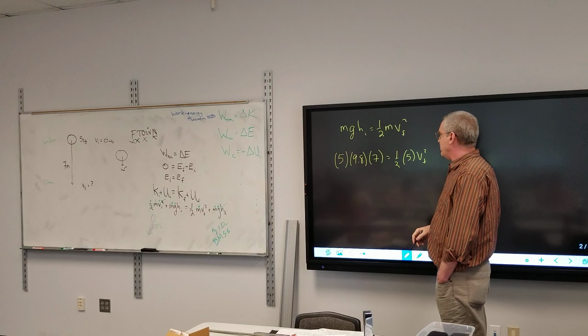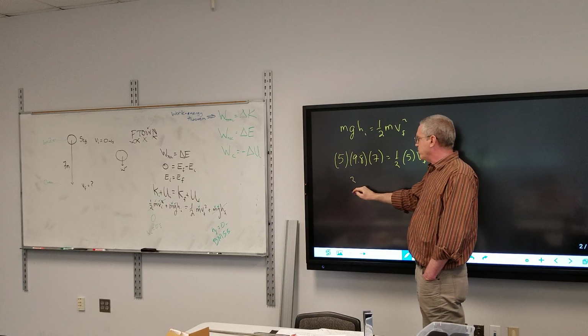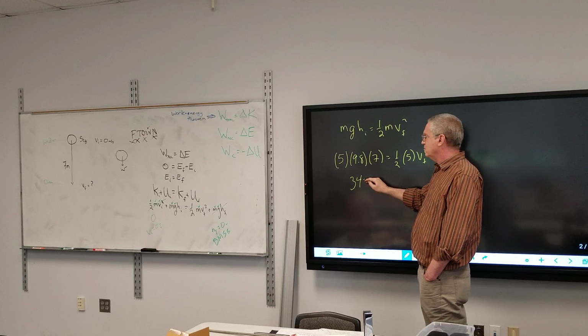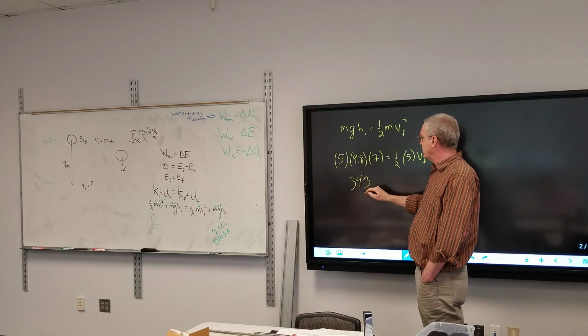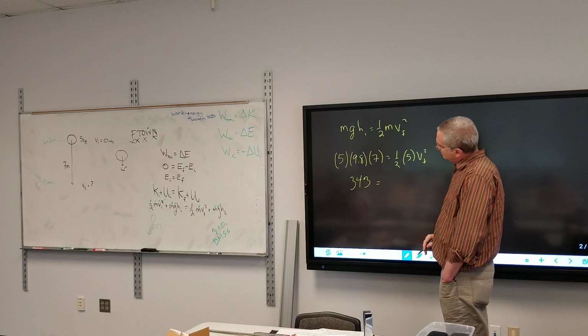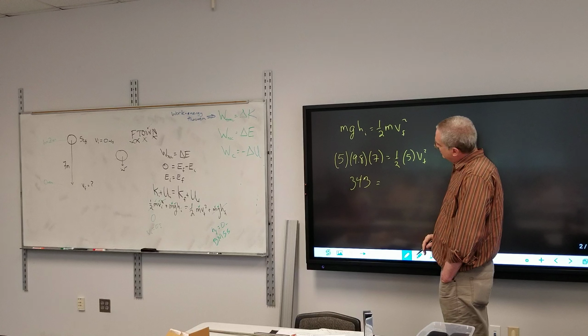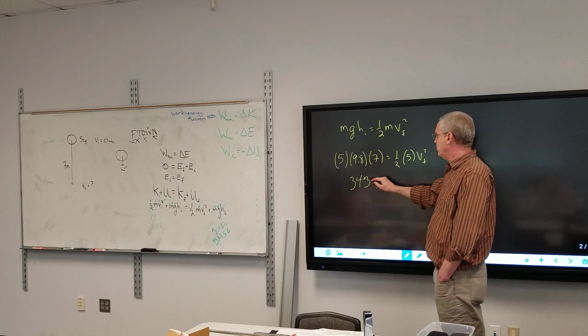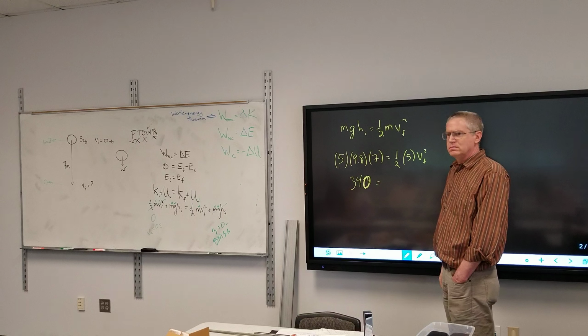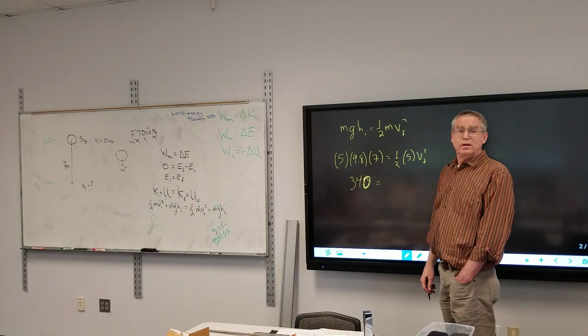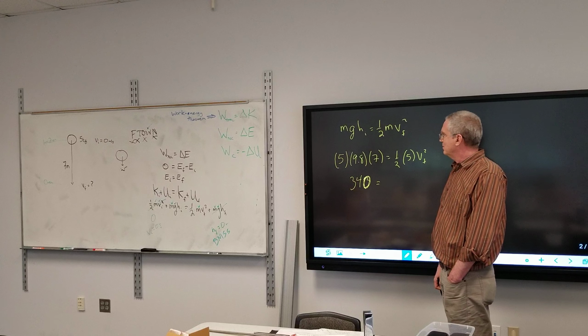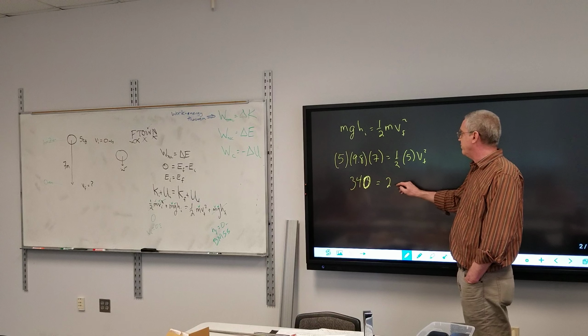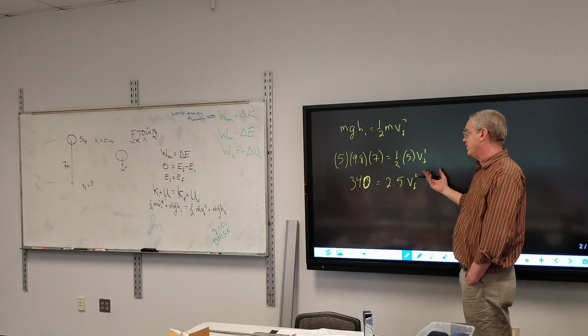Now it's just a matter of doing math. This was 343. Or am I thinking of something else? That was 343, I think. Seems like that should be 340. It is. It's 340. Okay, so we nailed it last time. It was right the first time. That 343 was right? Yeah. Okay. 340 is equal to 2.5 times v final squared, so the final speed squared.